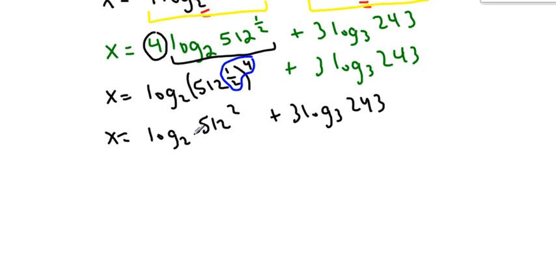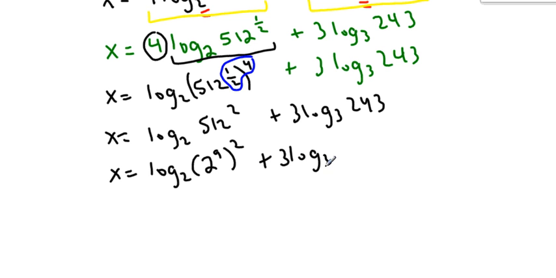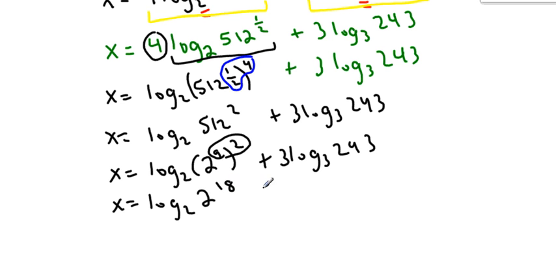So what can I do with this? Well, it's base 2, and I really want this to be evaluated. So what I'm going to do is rewrite 512 as 2 to the exponent 9, because that's what 512 is. It's equivalent to 2 exponent 9. And again, I'm just rewriting this. We'll come to it later. So that is really, if I apply exponent laws here, 2 to the 18.